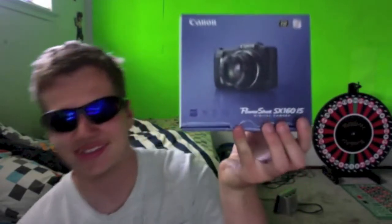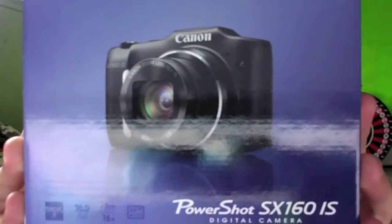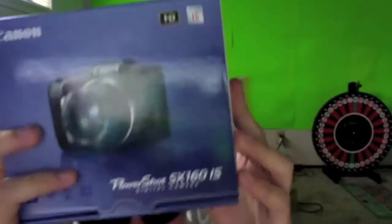Hey. And it's the 12th unboxing, and today we are unboxing a camera. A Canon. A Canon. Yeah, I bought this today for about $150. It's the SX160 IS, and it does 720p video.